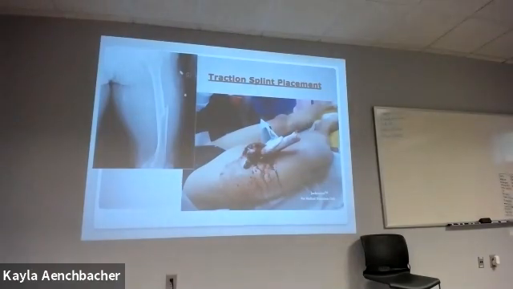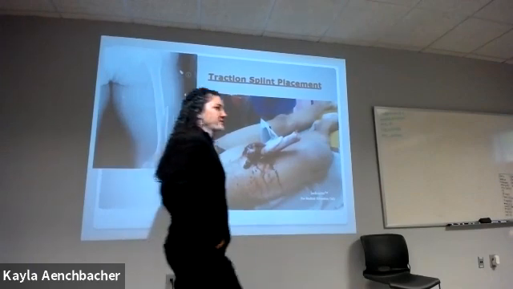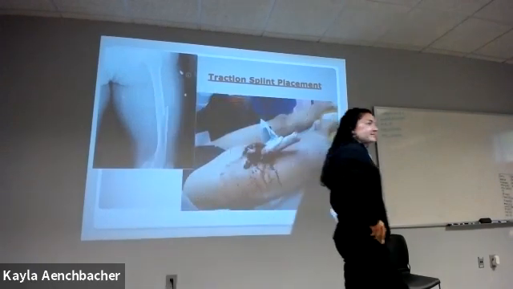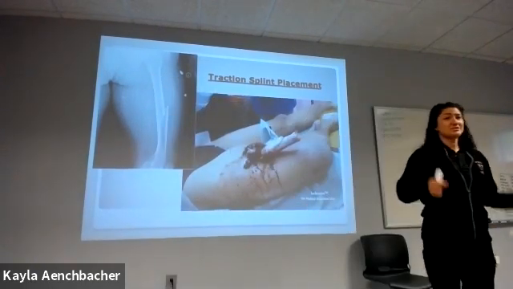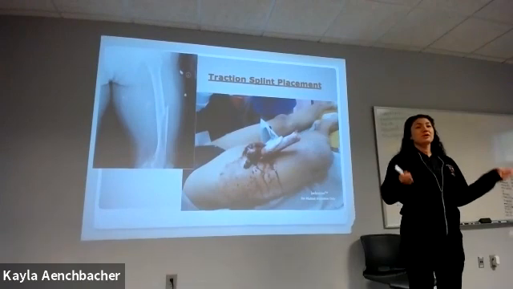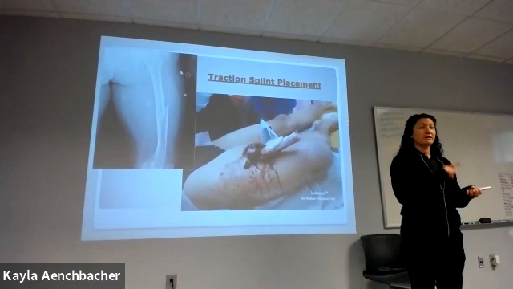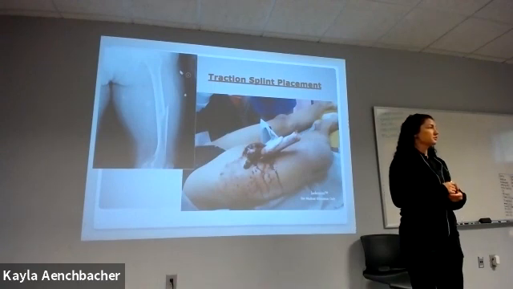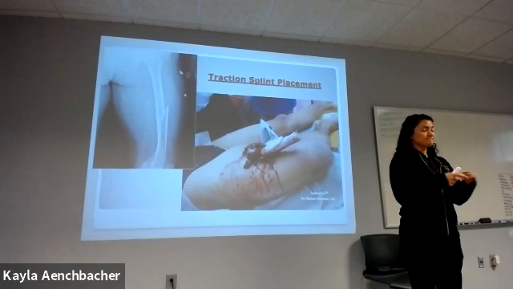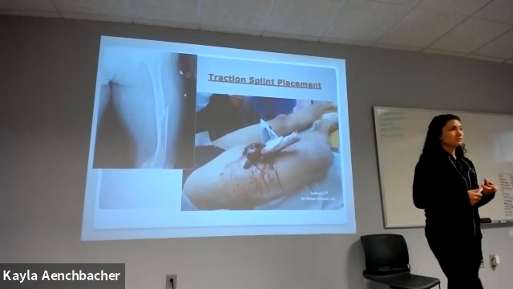I don't know. So if you've got any abrasions or lacerations to that affected extremity, it's structurally sound. We can apply that dressing. Try to avoid putting those straps directly on top of those soft tissue injuries, but we can still use a traction splint. Just place those straps accordingly.